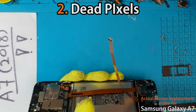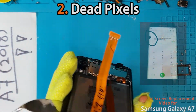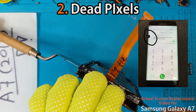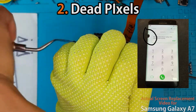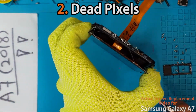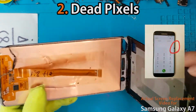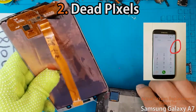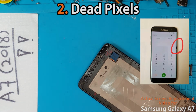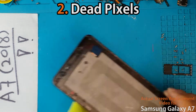The reason for this is, maybe the screen is old, or if it's a new device, maybe the screen is factory defective, or if you have replaced the screen before, it can be a faulty replacement screen. Another scenario is the screen was pushed too hard. You stash it inside your bag and a sharp item poked it and killed the pixel. So the solution for this is still screen replacement. If you're okay with the dead pixels, if it's really minor, you can just ignore it. Really, it's not that bad compared to a cracked display.